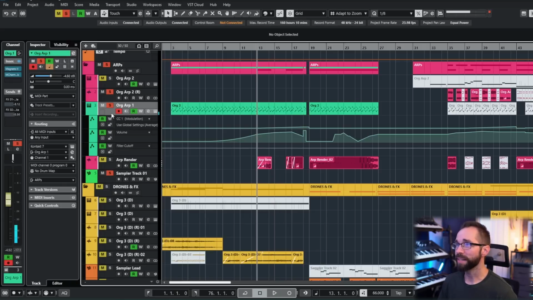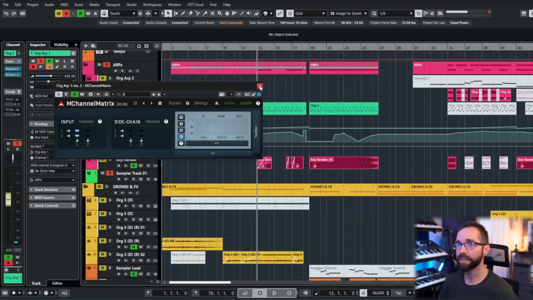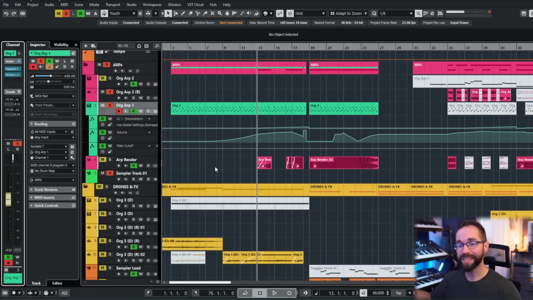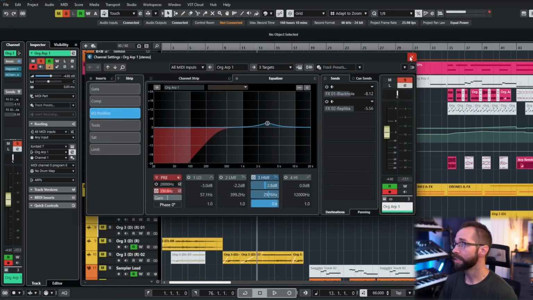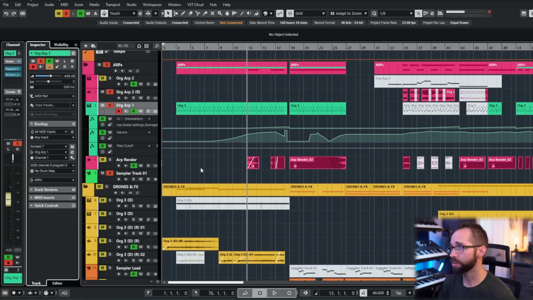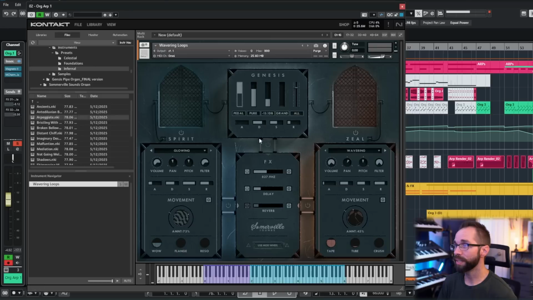I've also hard panned these. You can't really tell it here because I've used a plugin to do so where I've kind of summed things to one channel. And that's just to allow these things to be even more conversational and just take up their own dedicated smaller space rather than taking up the entire stereo field, the entire frequency spectrum. Because you'll also notice that I do quite a lot of just chopping off the lows and even the highs in some cases to kind of bandpass these things so that they fit together well. And you can do a lot of that within the plugin itself because we have a bandpass filter right here in the effects section.